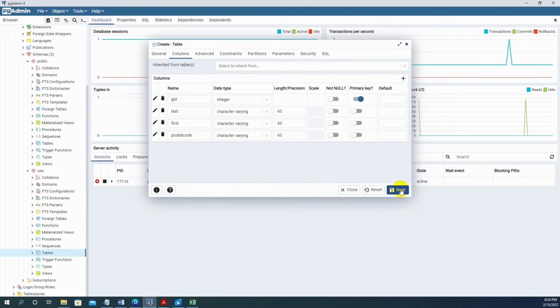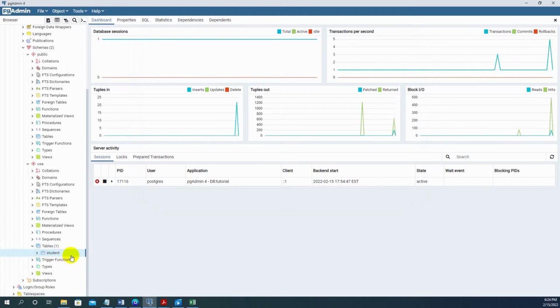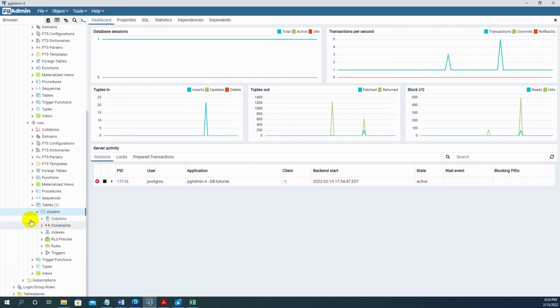Now let's hit the save button to create our table named student. Look, under the table option, our table has been created, but we don't know whether the columns have been added or not. To verify it, just expand this. Look here, a column option pops up.